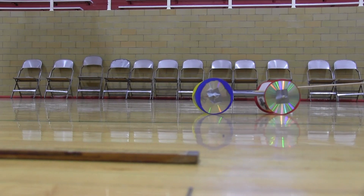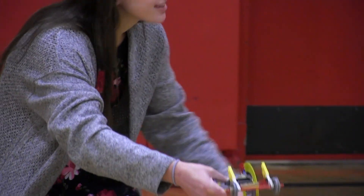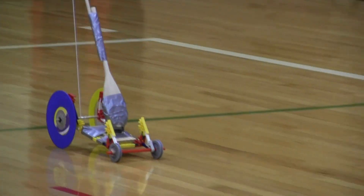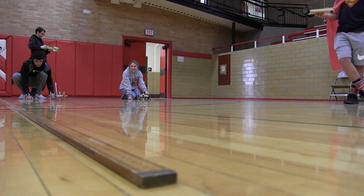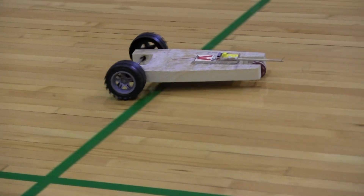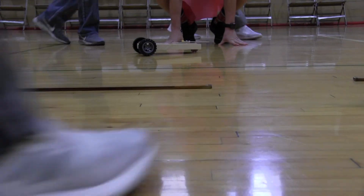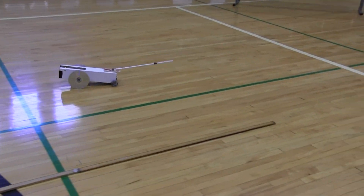In order for students to get 100%, their car has to travel at least eight meters. Eight meters is 100%, and the grade drops from there — 95% is seven meters and down. We do the long distance test first because we want those cars to go at least eight meters. The five meter test is an arbitrary length, but I like to use it because to begin with they're all focusing on maximum distance and going for that eight meters, and then I want them to think about how they have to change it to not go as far. Getting it to go further is easier to think about than getting it to go a smaller distance — that's the reason for the five meter mark.